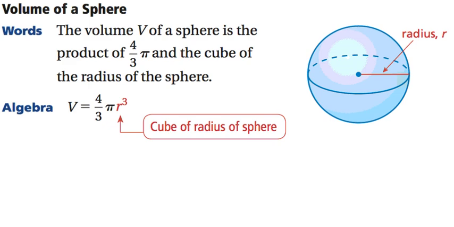In this video, we're going to look at calculating the volume of a sphere. First thing that you need to have in your notes is the formula. So volume of a sphere is going to be equal to 4/3 pi r cubed. That is the first thing that you're going to put in your notes, and then we'll be able to use it moving forward.